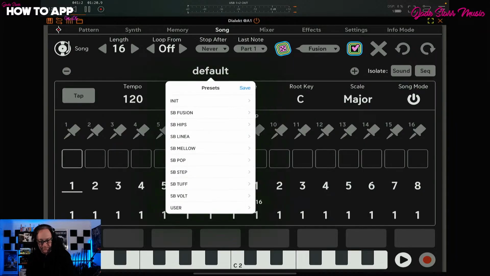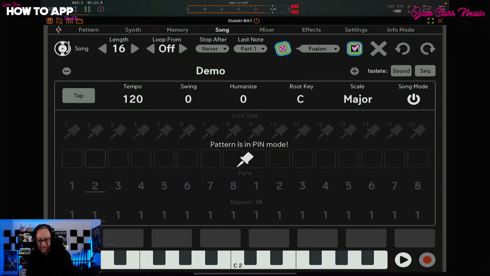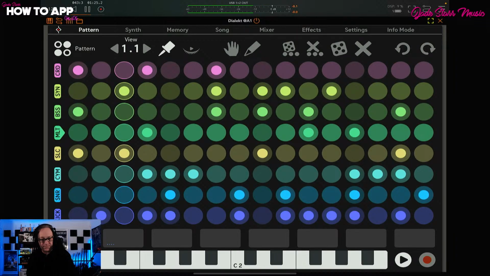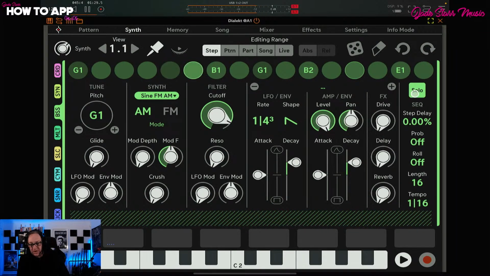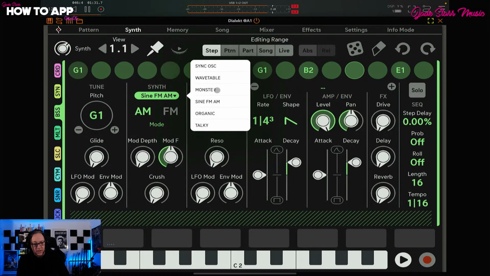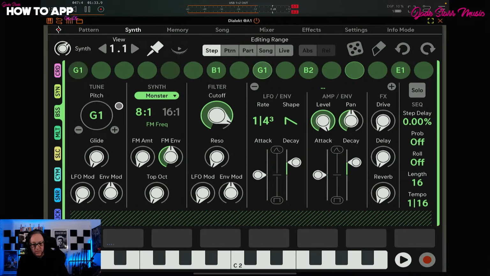All right. I'm going to come back over here to this demo. Let's cover the bass. Again, I'm going to solo the bass. So the synths in here, monster, talky.